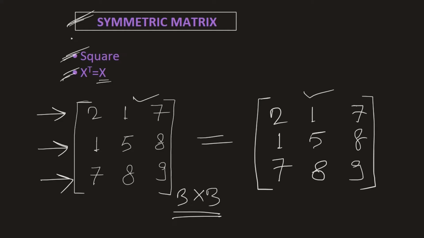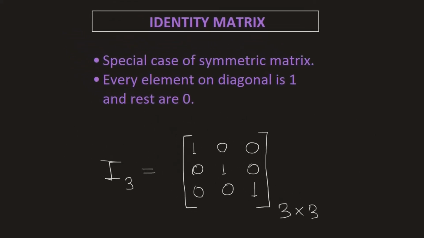Okay, so I hope that now you are pretty much familiar with a symmetric matrix. Now let's move ahead and discuss a special case of symmetric matrix, which is also called an identity matrix. As I said earlier, an identity matrix is a special case of a symmetric matrix, and it will have all the elements as 1 in its diagonal, and all the rest of the elements will be 0. As you can see here in this matrix, we have the value 1 in the diagonal, and all the rest of the elements are 0. Usually we denote an identity matrix with a capital I, and since an identity matrix is also a symmetric matrix, hence it will be square, so we specify the number of rows, or you can say the number of columns, at the bottom of I. So I3 means an identity matrix of shape 3 by 3.